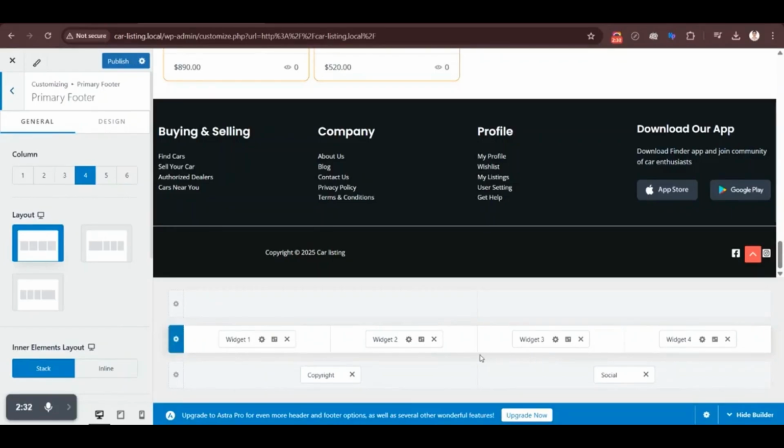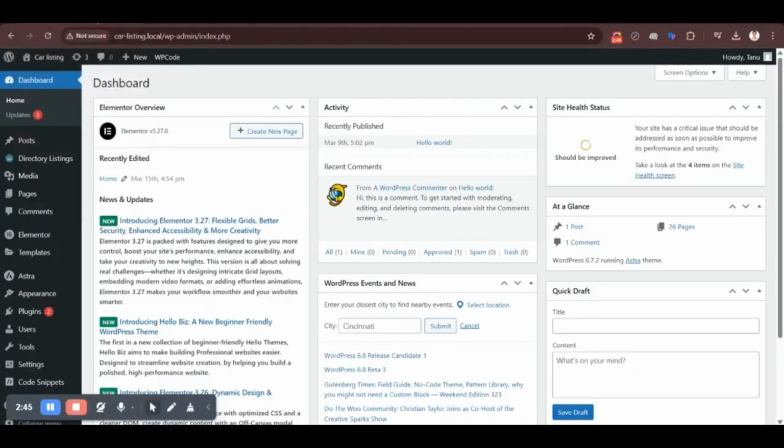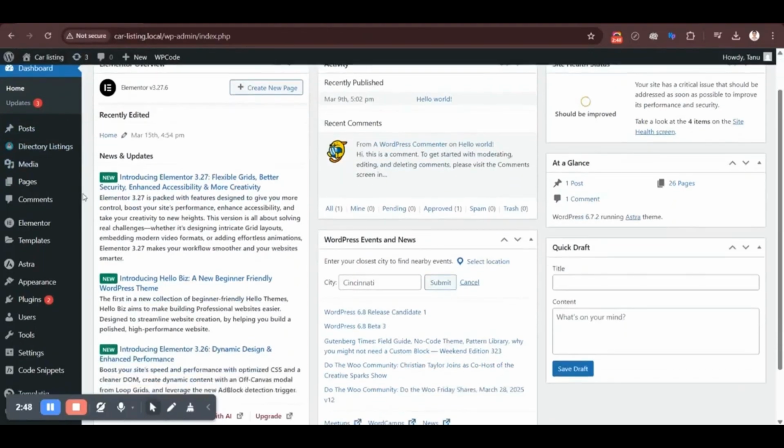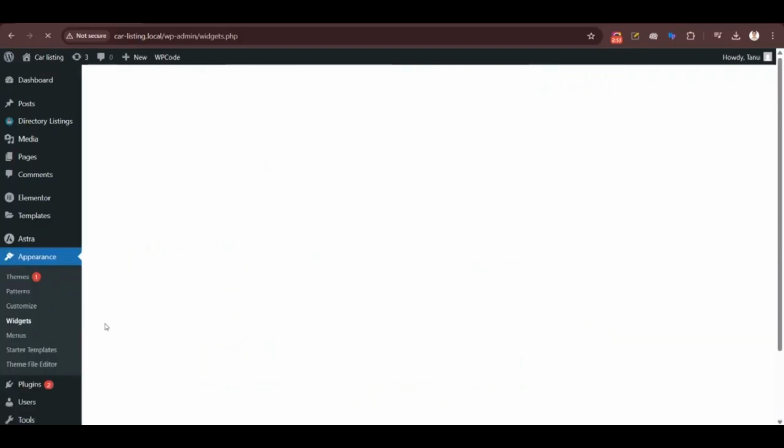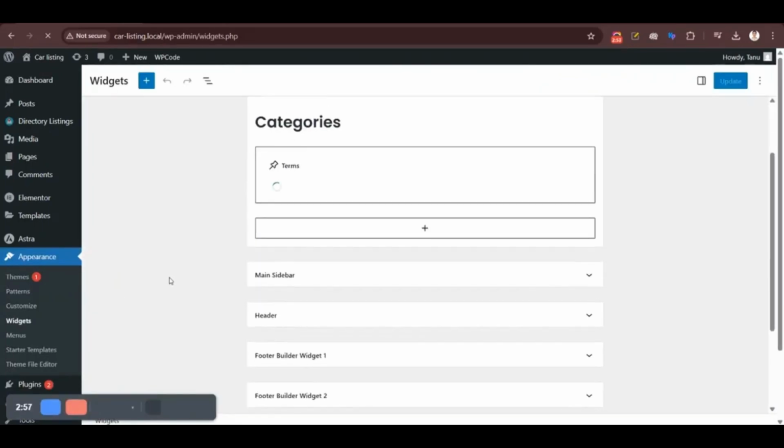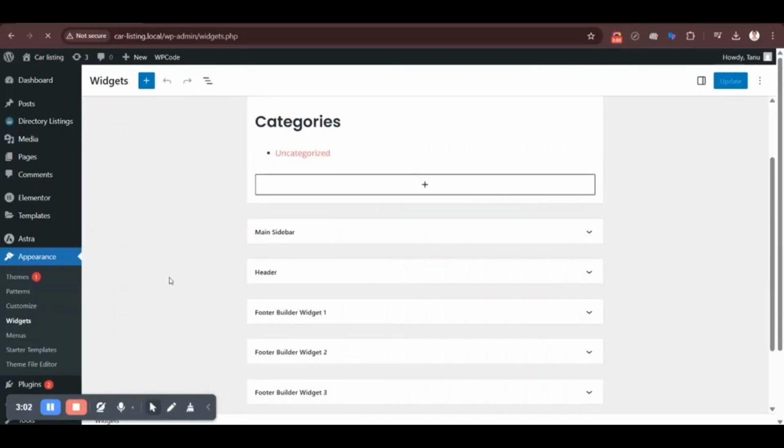Now, what you want to show under those widgets is to be customized in the dashboard of the WordPress. So when you go to the WordPress dashboard, you can go to Appearance and Widgets, where we will work on which part will be shown or displayed under which widget.